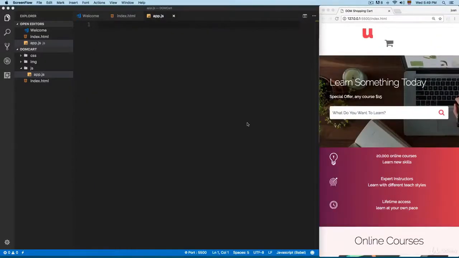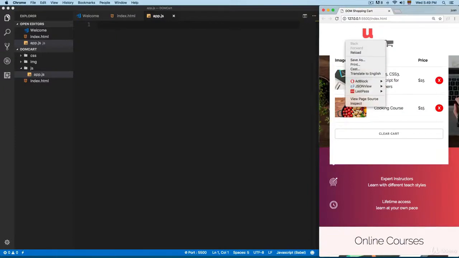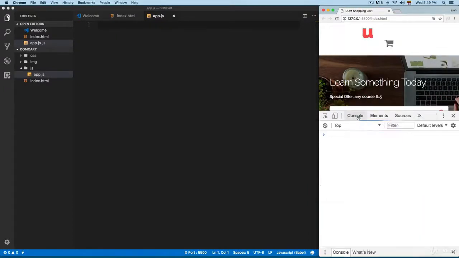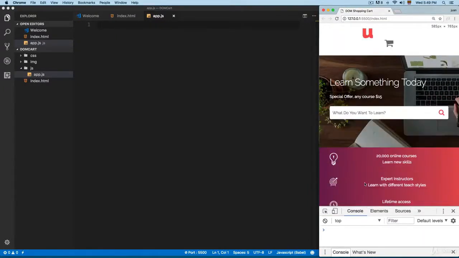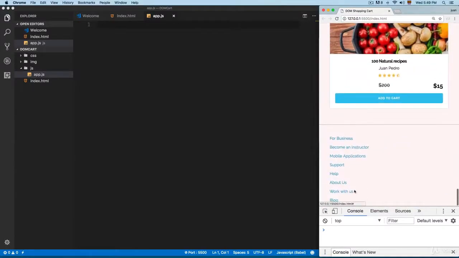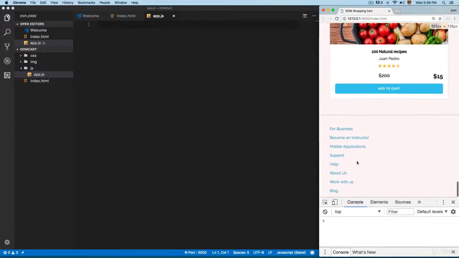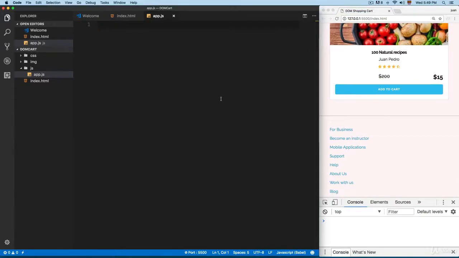So in this video, let's see how you can remove any element. We're gonna inspect the code right here. We're gonna open the console, make this smaller, scroll to the bottom, and let's say that we want to select one of these menu items. So we're gonna call this one remove elements.